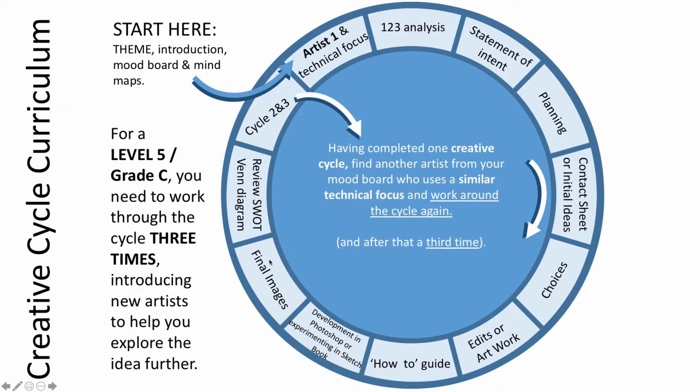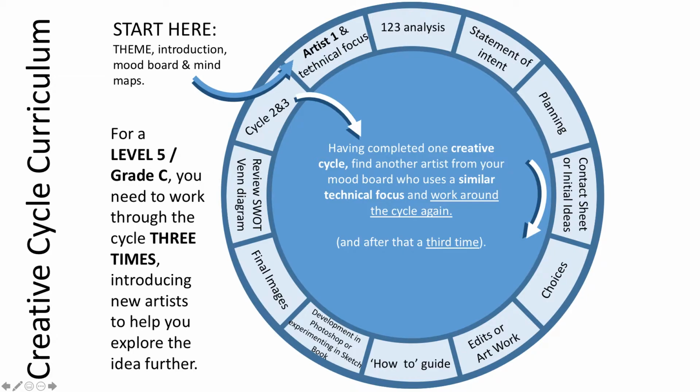And this will lead us to the final images. This will be the final work of art, or in photography, it might be your boom moments, where you're showing your photography on its own on a nice empty slide so that we can actually have a good look at what you've been making. The last part here is a review. Now, this might be an evaluation, it might be a SWOT analysis, it might be a Venn diagram, so a comparison with your original photographer's work, because of course you would have done everything in the style of your artist you picked. And this concludes the cycle, and so then you've got a choice.